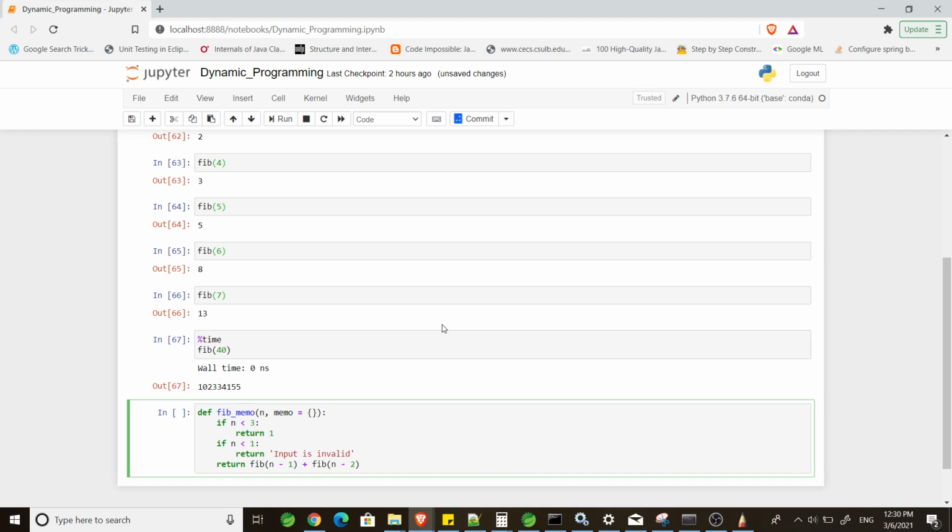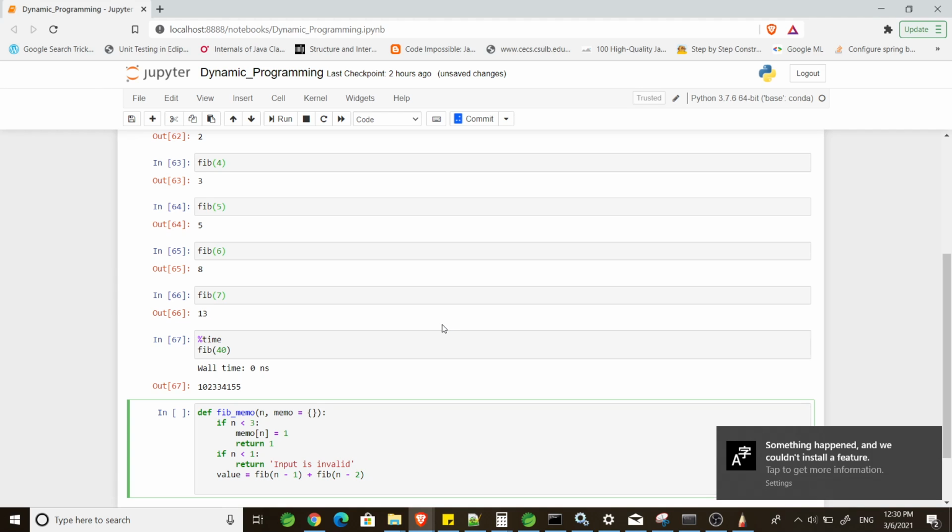We save it in our memo object. For example, here I am saving the result of my base case, that is 1, and here also, instead of returning the value, I am saving it in my memo object.